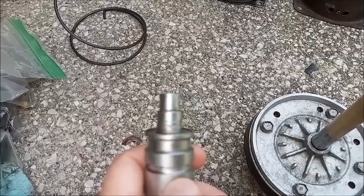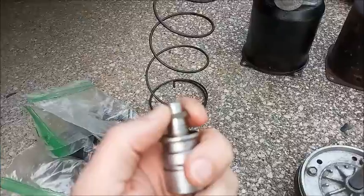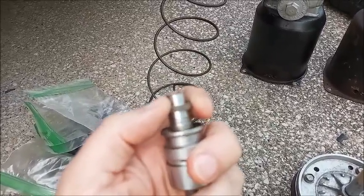And then there's also the snubber type gasket. This is the snubber type gasket. It's the thin metal base with the rubber component on top of that. It's upside down in this picture. It goes on after the shims, and it's about 1/10 of an inch thick. Since it's missing from my Delco Moraine unit, I substituted in more of the fiber shims. This turns out to be approximately like this.